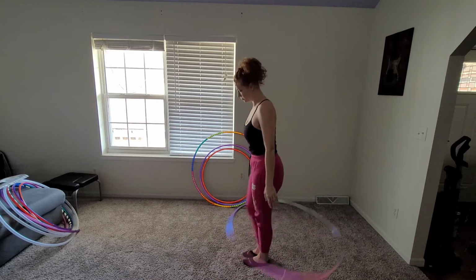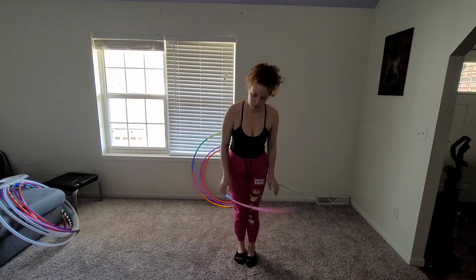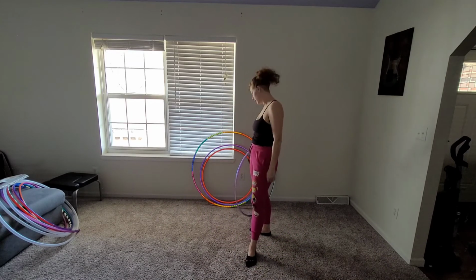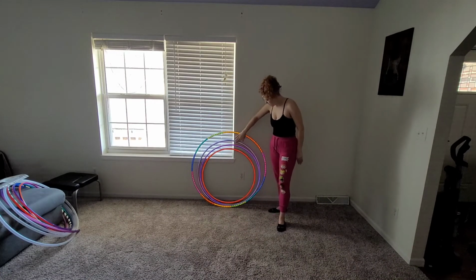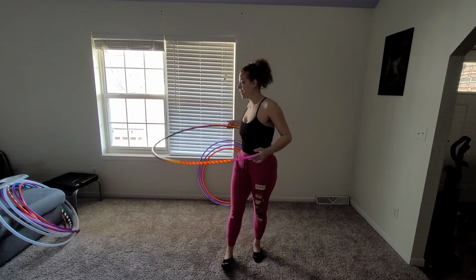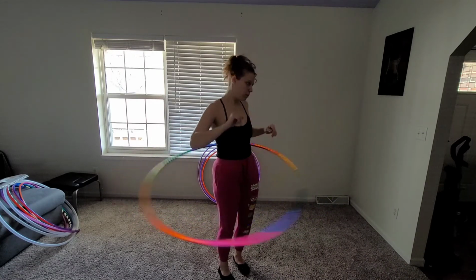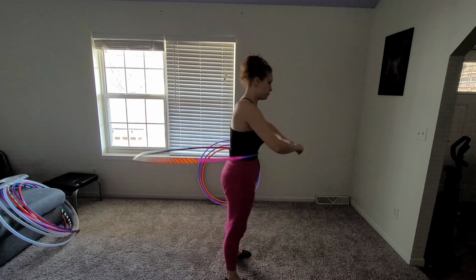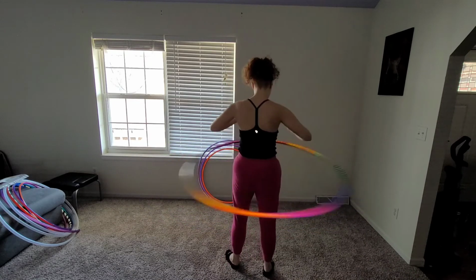Okay, so in this wiggle, the bigger your hoop, the more room you're going to have to wiggle side to side to get it back up. So I'll show you the difference with my 38-inch. You can see it's quite a big difference. Okay, start on the small of your back and push off. Get your momentum going, pushing forwards and backwards and forwards and backwards.